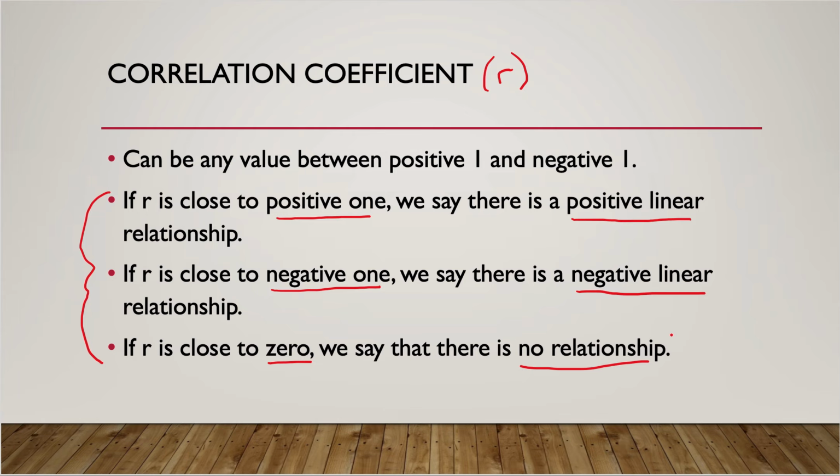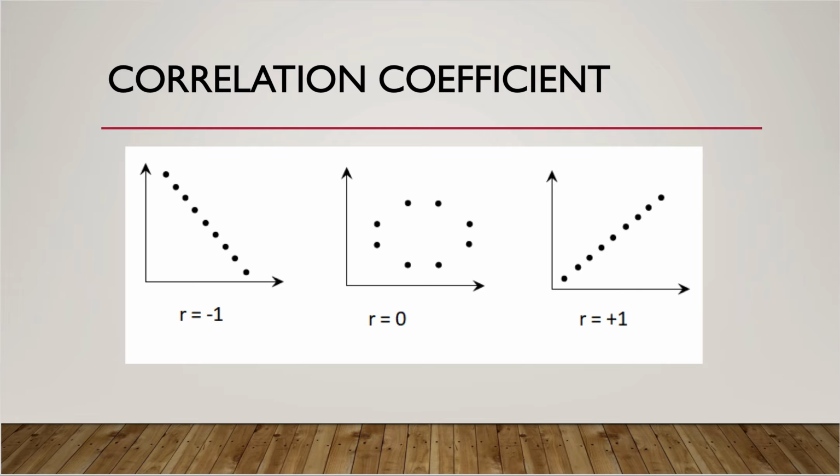All right, so before we look at an example, I just want to tie that together with the scatter plots that we looked at in the last presentation. Remember that an R value of 0, I'm going to start here in the middle, means no relationship. So that means that your points should be scattered in a non-linear fashion, which means that the points do not make a line or even come close. No line means no relationship. That would be a correlation coefficient equal to 0.